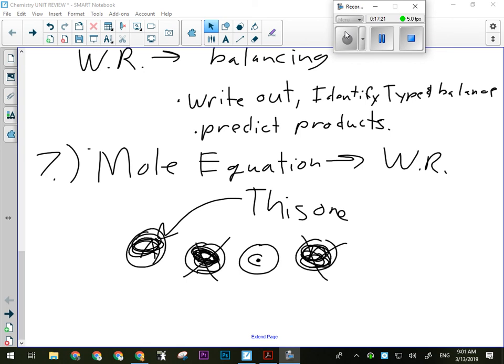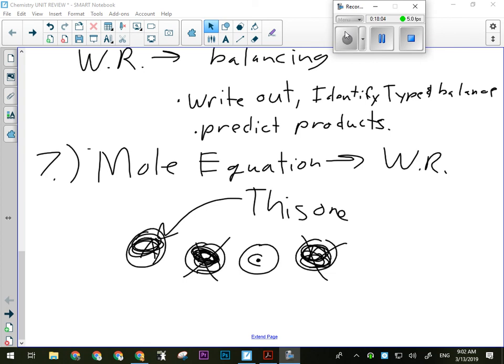Then I said you're also going to have to draw a picture of an atom. Our currently accepted model, the right number of particles, that kind of stuff. And I think I'm going to go with all 4 mole problems. Right now I have one of them highlighted in gray, like I'm going to take it out, but I think I'm going to stick with having all 4 in there. So you need to know how to do all 4 mole calculations because all 4 will be on your test. There will be 14 marks there, and some of them are out of 3 and some of them are out of 4.